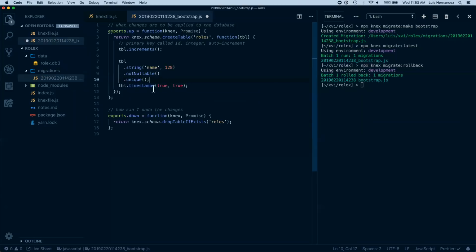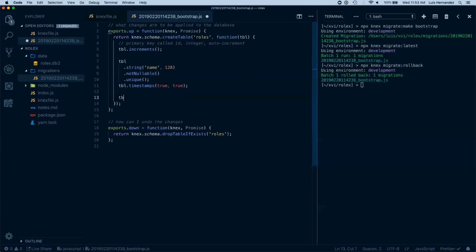But if you see syntax where this is defined down here like so, a unique, then it's going to ask you which field you want to be unique. It would be the name field. That corresponds to this name right here. And there's a second argument you can pass and you could give it a name. You could say, oh, I want this to be the unique index, role name, let's say. But that is optional. If not, it's just going to generate one automatically for you. So normally you don't care about that.